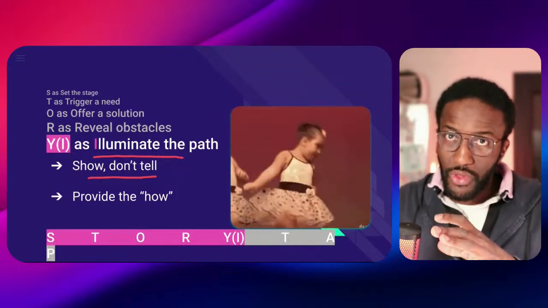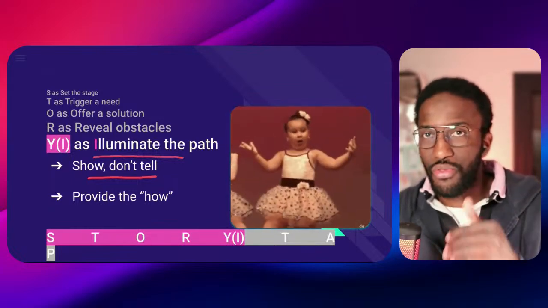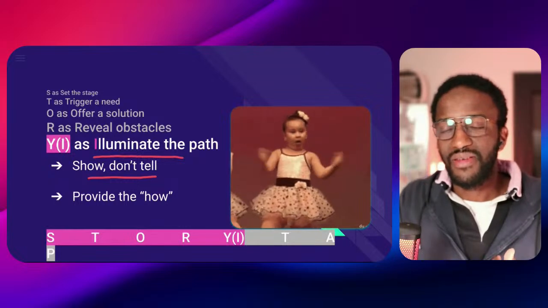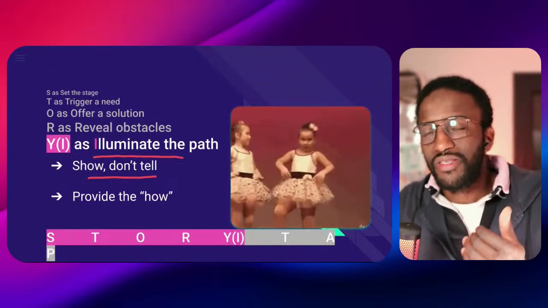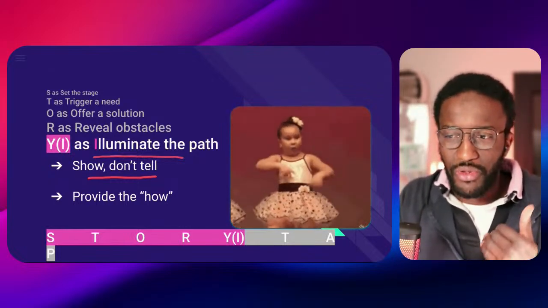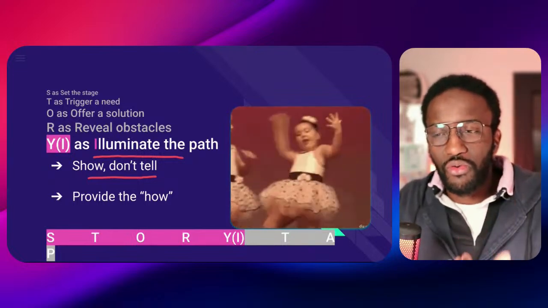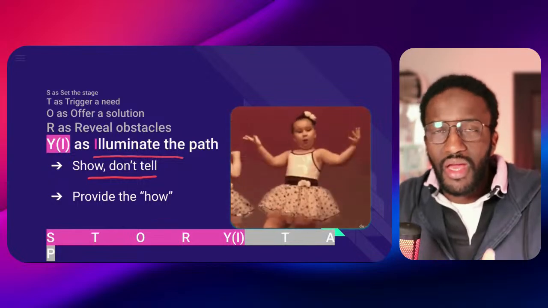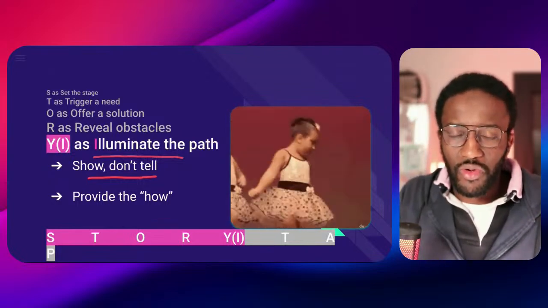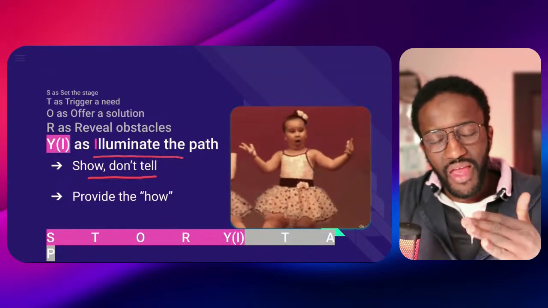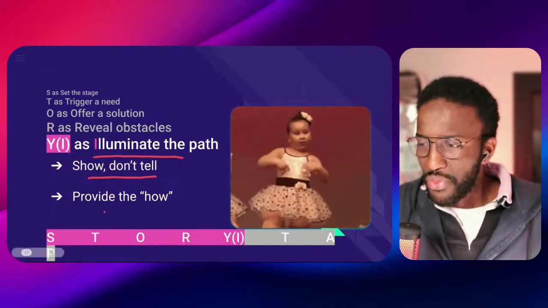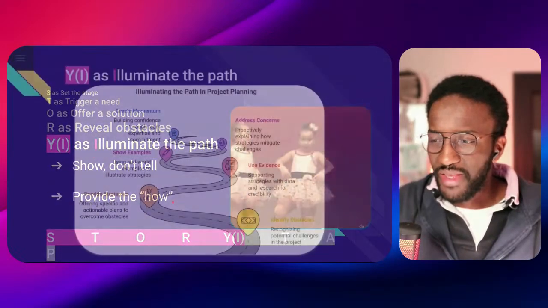So you start with the why, that's why you start in step 3 by offering a solution, and then in step 5 this is where you talk about the what, the how, etc. So this is really where you show all the steps to get from where we are today to where we want to be tomorrow. And then, like stairs, you lay out each step. And this is really where, as I said, you provide the how.